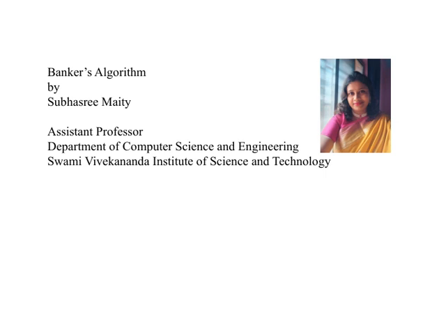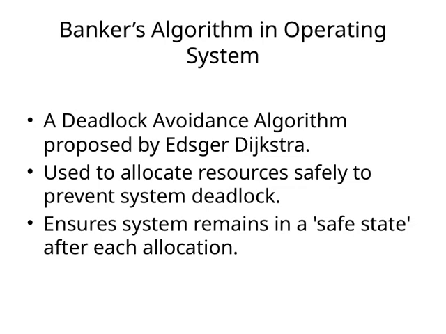So let's get started. Today, I want to introduce you to the banker's algorithm in operating systems. This is a deadlock avoidance algorithm that was proposed by Edsger Dijkstra, one of the pioneers in computer science. The main purpose of this algorithm is to help the system allocate resources in a way that prevents deadlocks from occurring in the first place. What makes the banker's algorithm particularly interesting is that it works by ensuring that, after each resource allocation, the system remains in a safe state. This means the system can still allocate resources to processes without risking a deadlock.